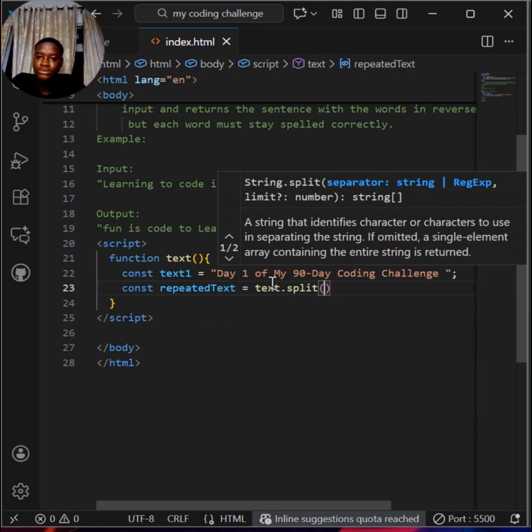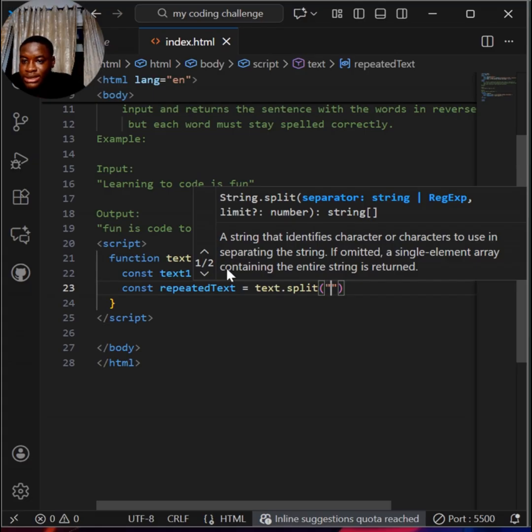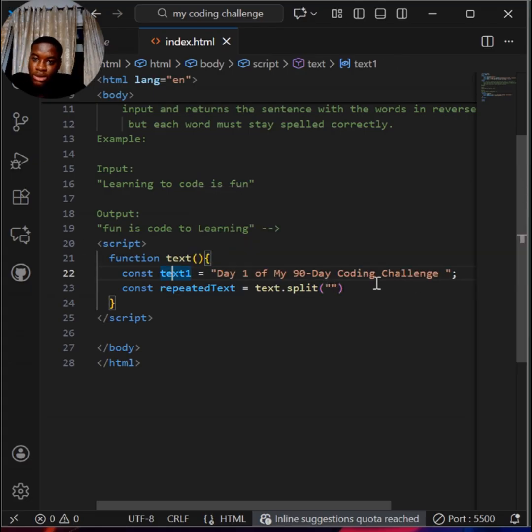We add this, which means we are splitting this text, day one of my 90-day coding challenge. So we add a space, because if you add a space between the quotes like this, it splits on the spaces in your text. So now we'll split the string into an array. Now what's the next thing to do?